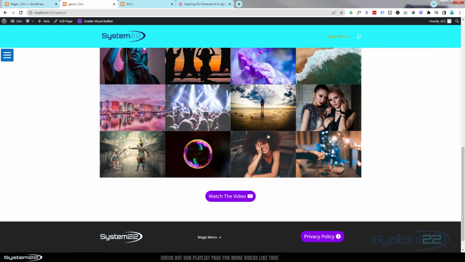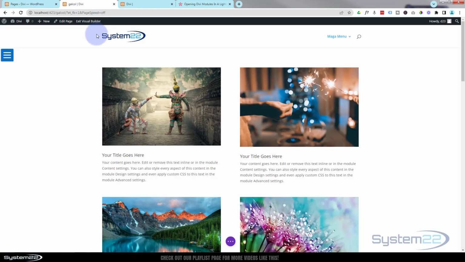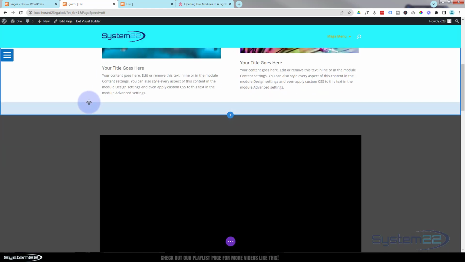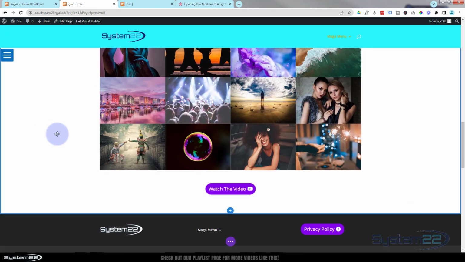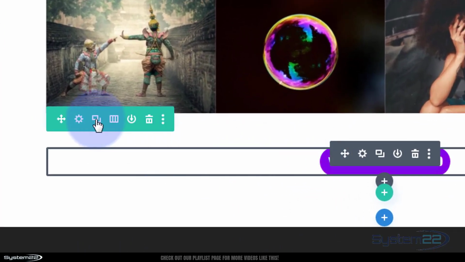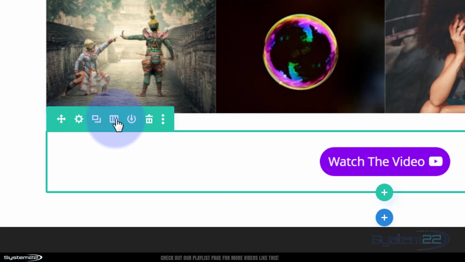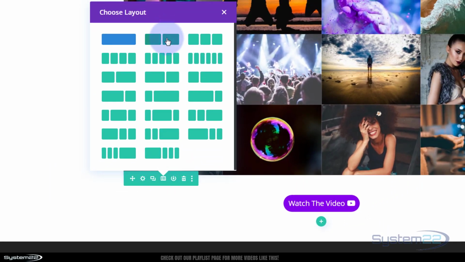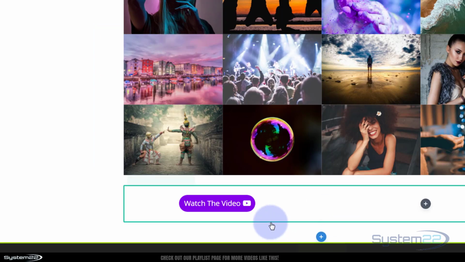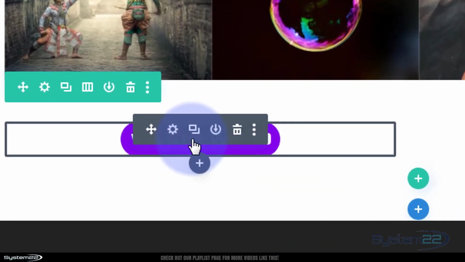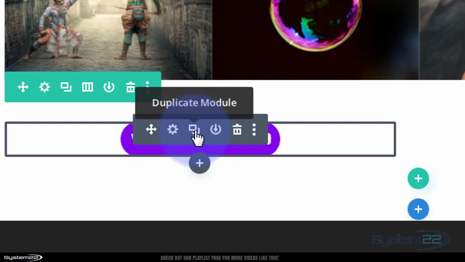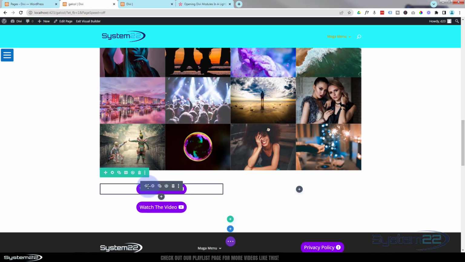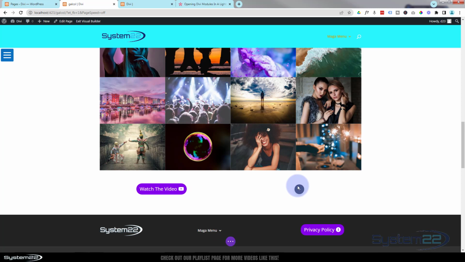Now, what if you want to make another one? If you want to have another pop-up, let's enable the Visual Builder again. And we'll go down. Let's add a new button. I'm going to make my row two columns this time by hitting the little column icon there. I'll change it from one to two. And I'm just going to copy this button or clone it right there. Two squares to duplicate. And I'll drag one of them over here.